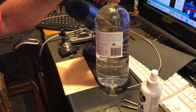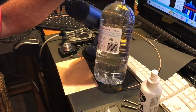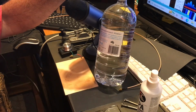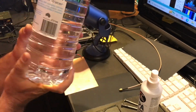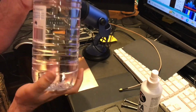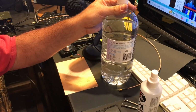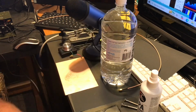I have been told you can use normal water, but if you've got iron in the water, it could cause problems with contamination of the crystal. It's good to keep things nice and clean. So we're going to be using demineralized water. I got this from Woolworths in the ironing section. I think it was in the cleaning section. So it's just water that's had all of the nasties, the metals and whatnot, taken out of it. It's as clean as you can get, basically.